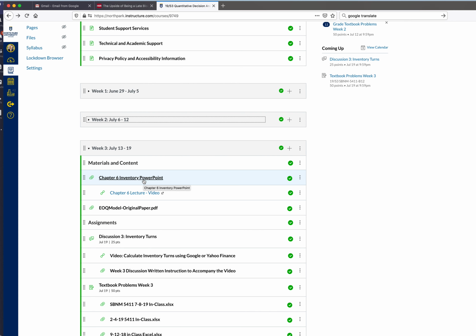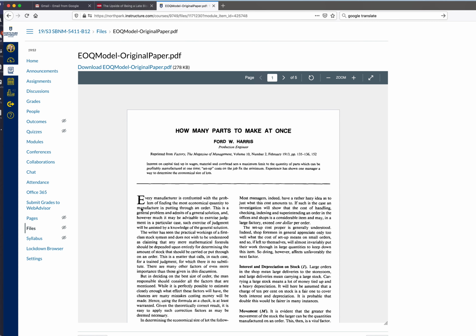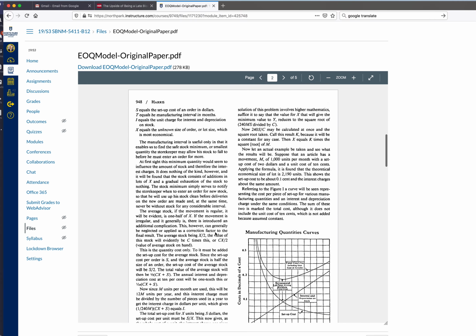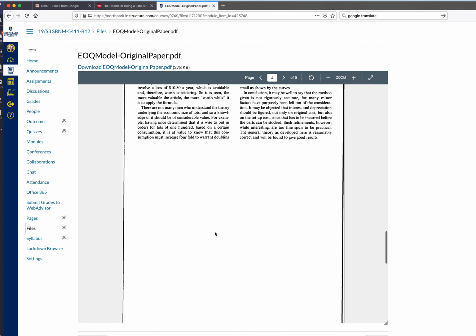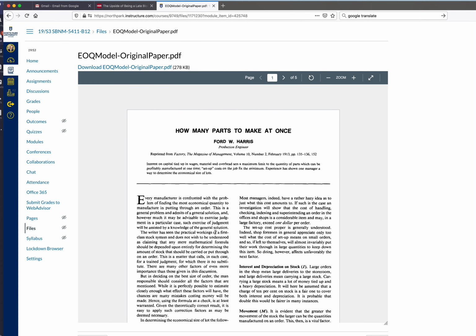So it's chapter 6 in the book. Again, the PowerPoints are there, a video is there, your same old boring voice that you're hearing right now. There's the original EOQ model. I used to have a vice president of the Latin America division of Colgate who used to tell me that all inventory models are based on Ford Harris's, not Harrison Ford, but Ford Harris, his 1913 paper. And here is his 1913 paper. Everything is built on that. We're talking about the EOQ model. You need a little calculus to follow the paper, but it's not real hard to follow.